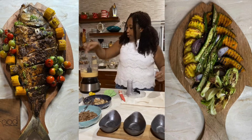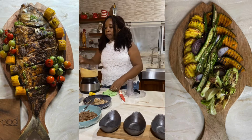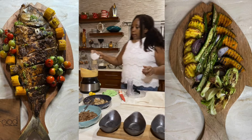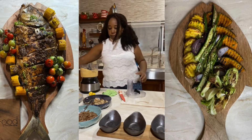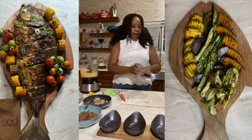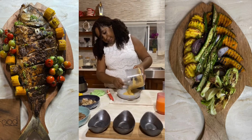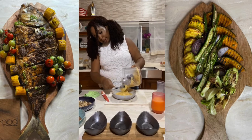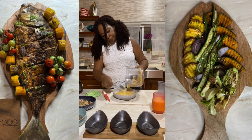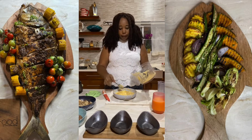Alright, I want to make sure that I scrape the side down, and I want to taste it. Make sure it's seasoned. It needs a little bit more salt. Just going to add some kosher salt in, just a little bit. You want to taste all the parts, all the layers of your food. Alright. Now, this is the consistency of the tamale. Don't panic. This is what it should look like. When you cook, all of this is going to get firm because this is starch, and starches do what? Starches gelatinize, so all of this is going to get nice and firm.